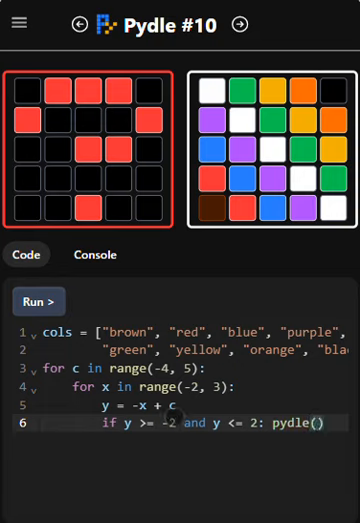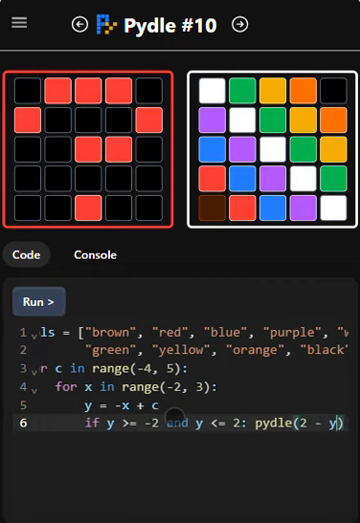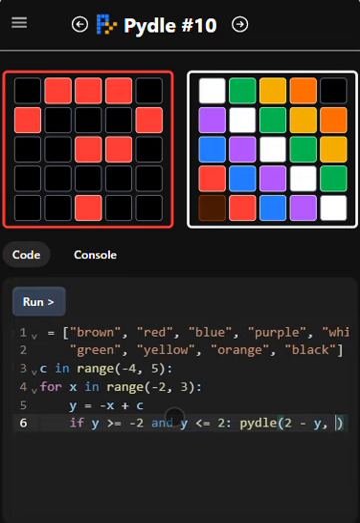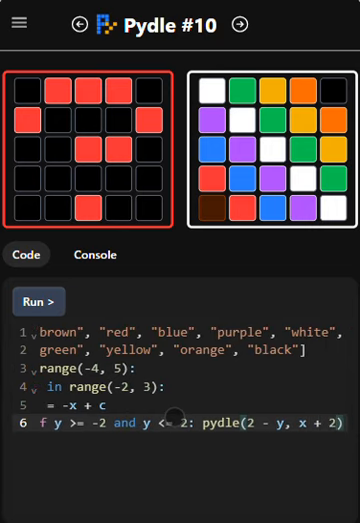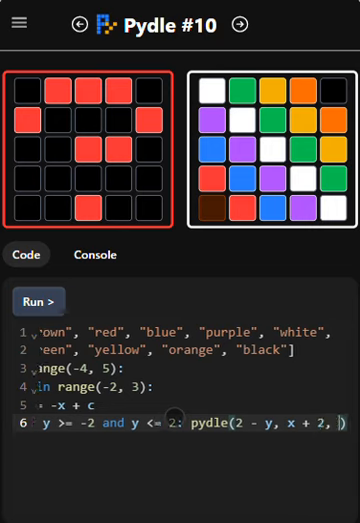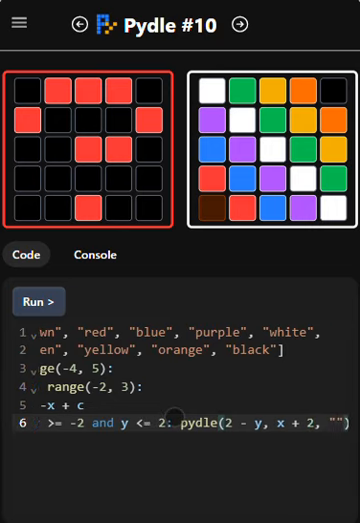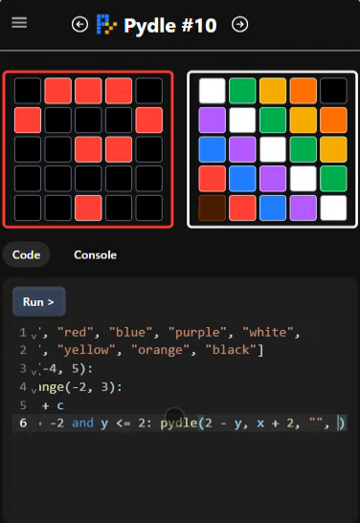Because the y is inverted, we need to do 2 minus y. And x, we can just do x plus 2 to convert into Pydle coordinates. Got no character.